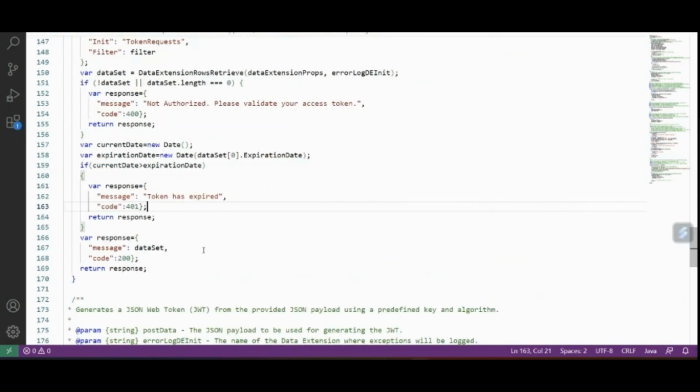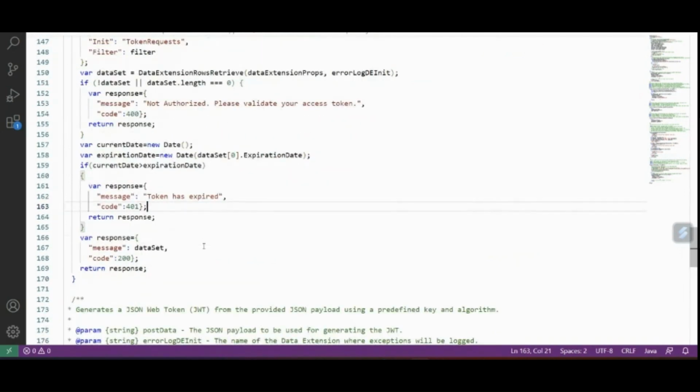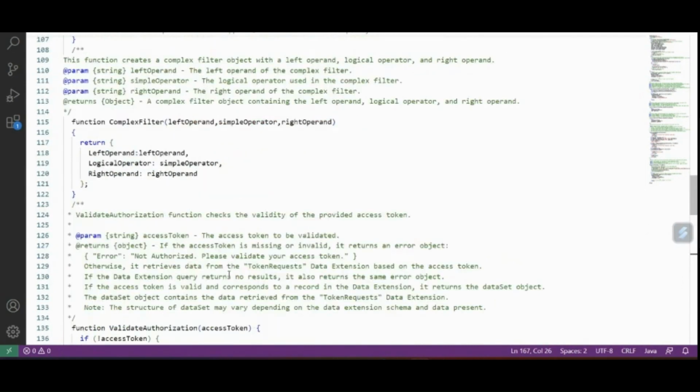Else, the token is okay. We can add more validations here, but till now, this is fine. So we are sending a response with whatever we fetched from the data extension. Now, what next?